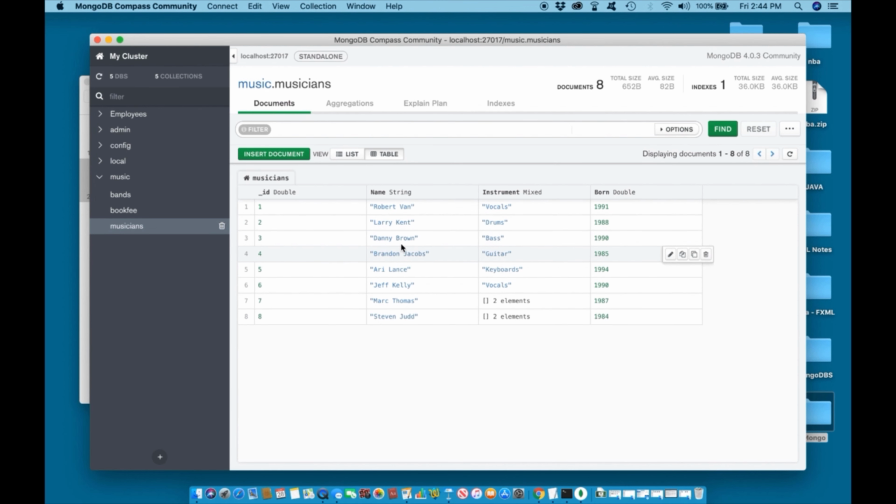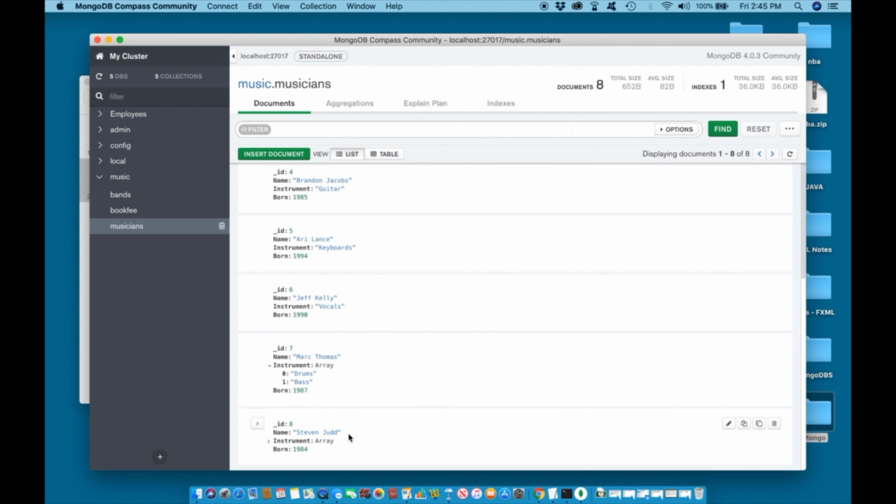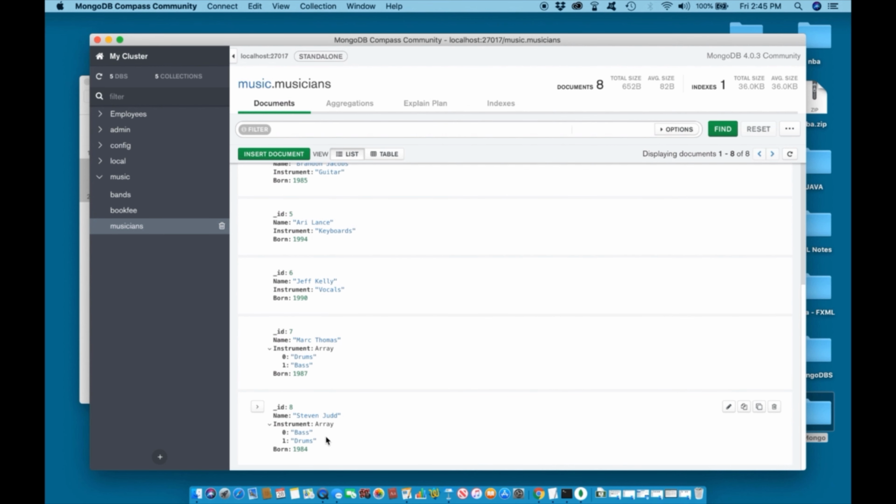Let's view a table. And now ID 1 for Robert Van is 1991. If we view it as a list and we scroll down, we can now click on Mark Thomas, and we can see that he has an array of different skills, which is the drums and the bass. And the same will be for Stephen Judd. His name is now Stephen Judd, and his record has been updated to play bass and drums.